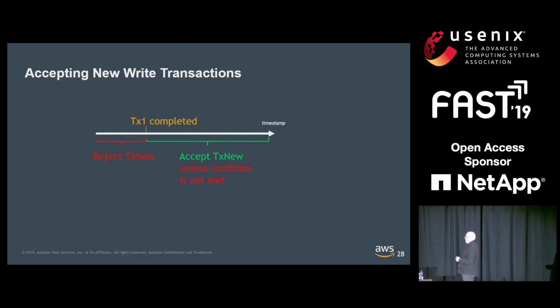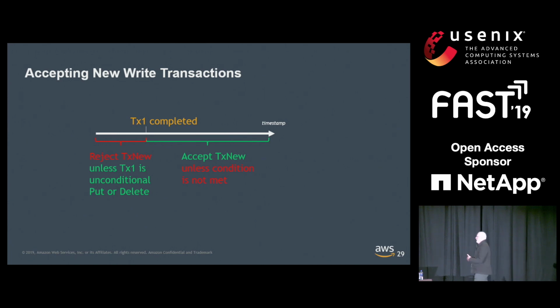So let me give you one simple example here. Suppose that we knew more about this transaction TX1 than simply the fact that it completed. Suppose we knew that TX1, in fact, was a put operation that had completely overwritten the item. Now, if TX new had been performed before TX1, it doesn't really matter because anything that TX new would have done to the database, TX1 would have clobbered, right? So in fact, saying TX new executes before TX1 leaves the database in the exact same state as if TX1 executed without TX new executing at all.